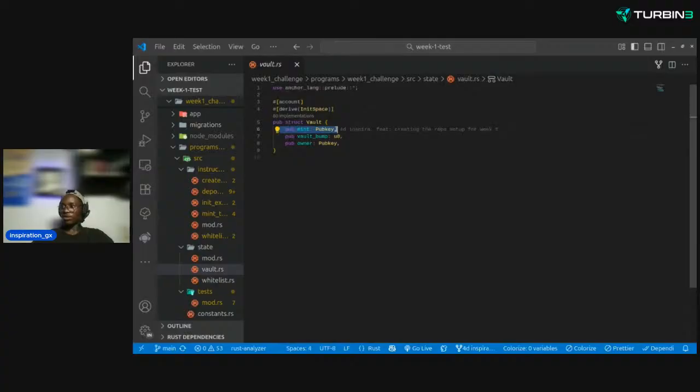And so in this vault, you want to store, okay, this vault can only store this kind of token, that's the mint. Then the vault bump, we'll get to that. Then the owner of this vault, who is the owner of the vault, that's the admin in this case, right? So I was talking about vault bump. When you have a PDA, I hope everybody knows what that is, okay, let me just go into this.